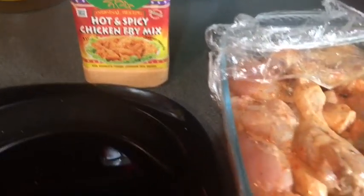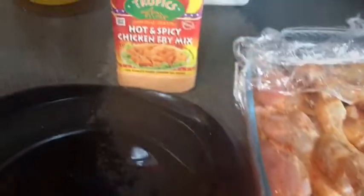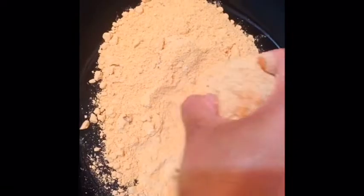I'm now going to take out the chicken and dip it with spicy chicken fry mix. After I've dipped all of the chickens, I'm going to fry it.